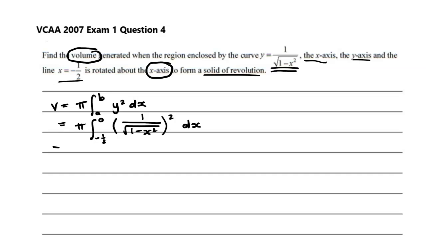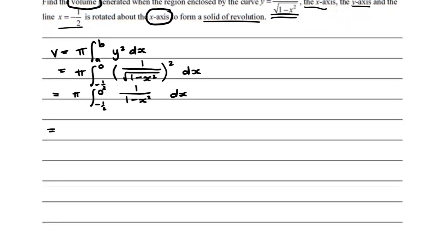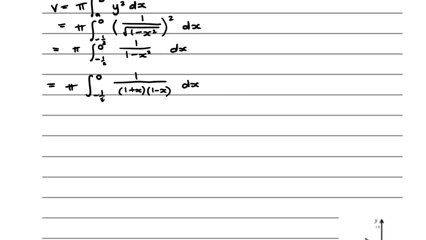Okay, this one's going to be a little more involved than the others we've done before, but nothing that we cannot handle. -1/2 to 0. So, squaring what we've got inside of those brackets just leaves us with 1 minus x squared dx. Now you might see multiple ways of doing this, but when I look at it, I see partial fractions. So we could be going from -1/2 to 0, and we could have, because that can be written as 1 plus x, or you could have written x plus 1, 1 minus x dx. Okay, so we have factorized that denominator, always the first start for partial fractions. So let's go ahead and do partial fractions.